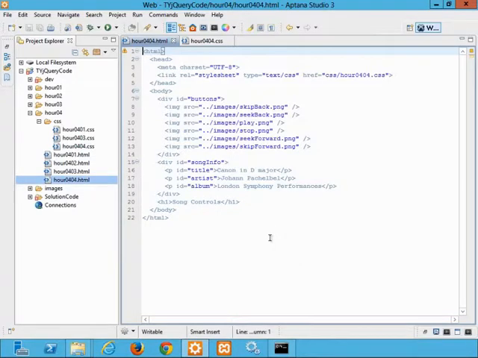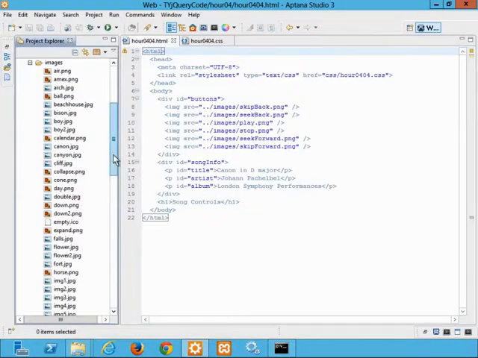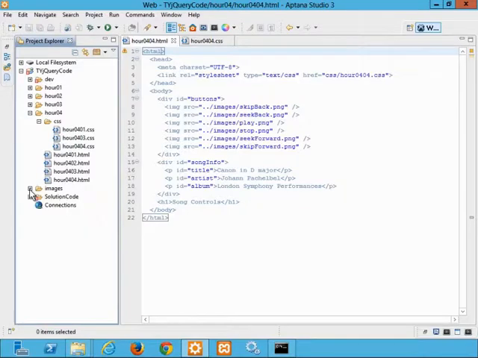Now you'll note once again we see references to the images folder from the course solution files. So you'll want to, if you haven't already done so, copy that entire images folder into the top level of your project, as you see that I've done here. Copying the entire folder ensures that the code won't break as you work through these try-it-yourself exercises.